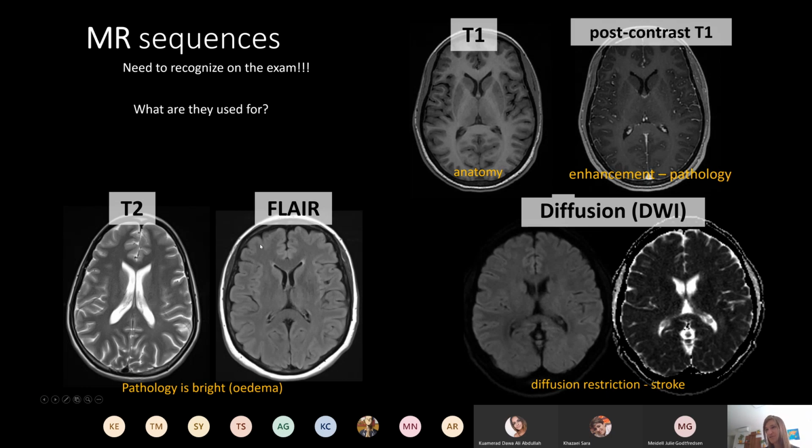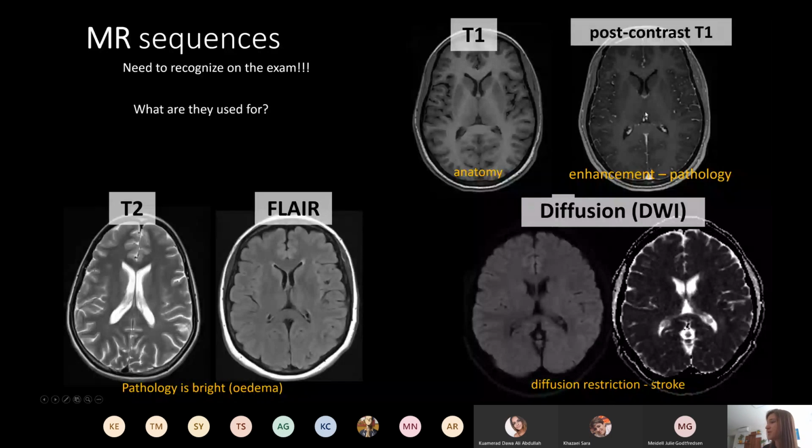Okay, so a FLAIR image is actually a T2 weighted image, but we null out the CSF signal. So it's the same image, just the CSF gets nulled out. That's why it's dark here. So if you see in a T2 weighted image, also the gray matter is white and the white matter is gray. Okay, and so we use T2 weighted images and FLAIR to detect pathology. I'm going to show an example because normally pathology comes with edema and edema is bright on these sequences.